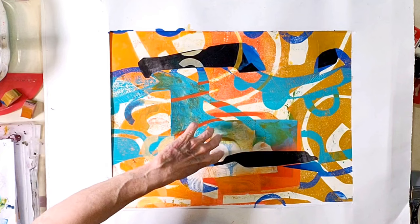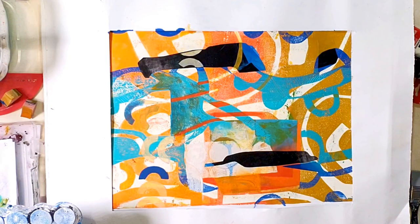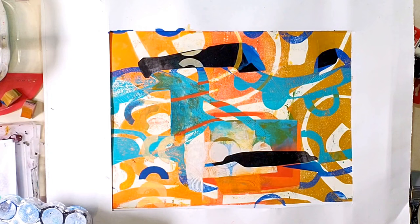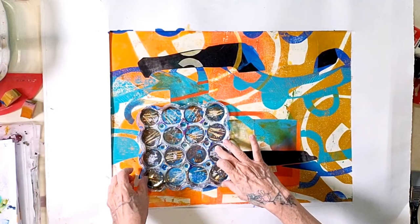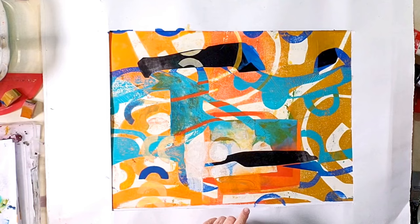You can see that I've already started painting on the surface and tried to pull out some contrasts in, like that reddish, I think that's a pyrrole red. I'm not sure if I'm saying that color name correctly, but I also started glazing with some quinacridone nickel azo gold over the top of the teal color. It looks a little bit dirty, but that's okay, because I really wanted to pull that color out and start giving the print some color harmony. Later on, I think I want to add some lighter values of the teal also, but you'll see as we go along.